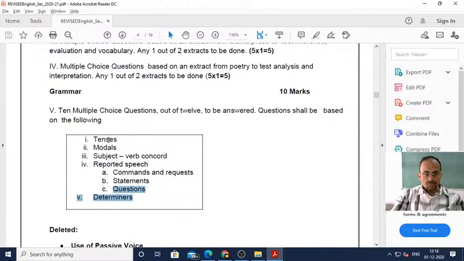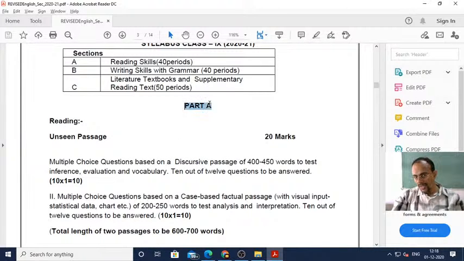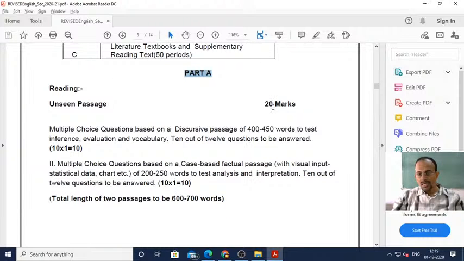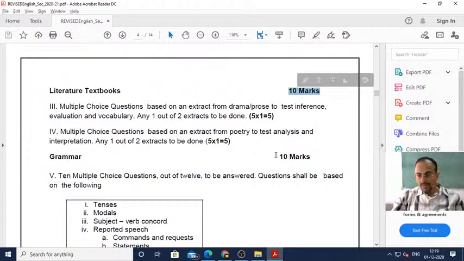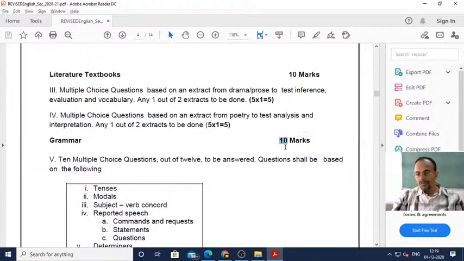So, dear students, that's about section A or part A. As I told you, part A comprises all the multiple choice questions and 1 mark questions. But in the context of English, it is all multiple choice questions. So how many multiple choice questions in an 80-mark paper? There are 40 multiple choice questions, therefore 40 marks. You can see here, dear students, 20 marks from reading comprehension, 10 marks from literature, and 10 marks from grammar. In grammar you will have 10 questions of 1 mark each, all in multiple choice. So you have a 40-mark MCQ section.